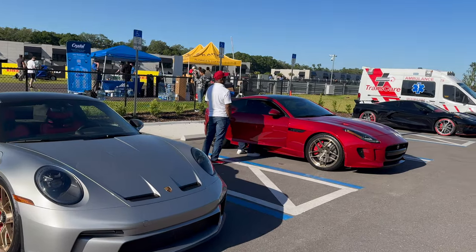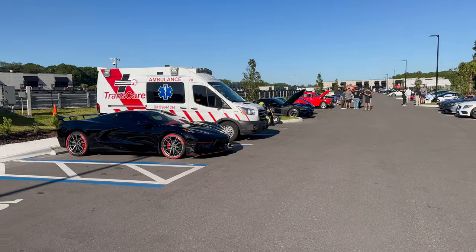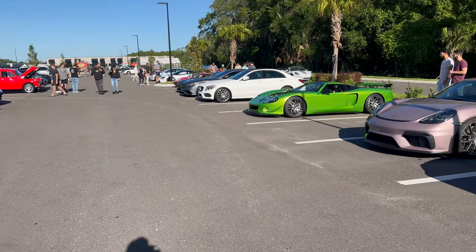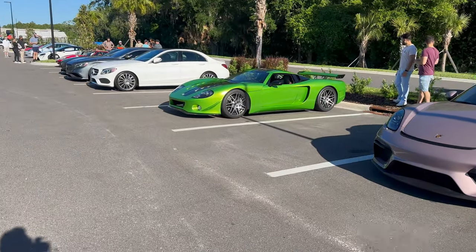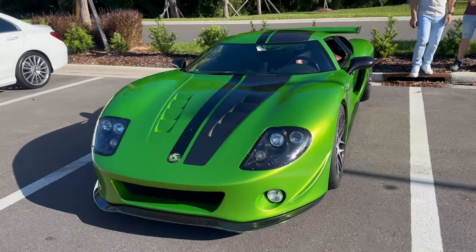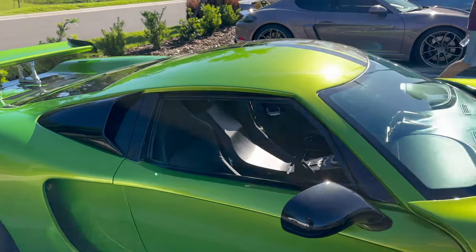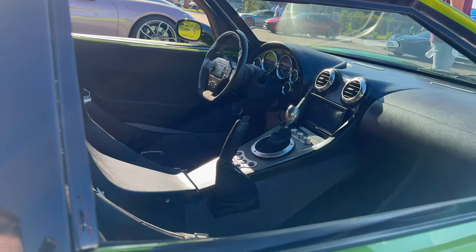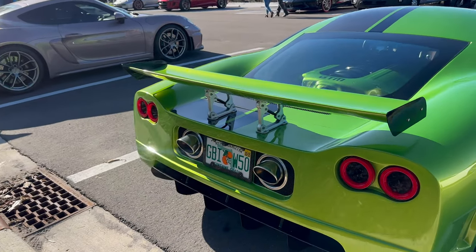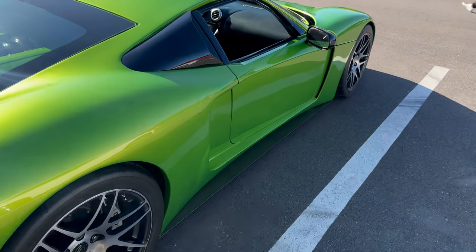Sorry. So this is another section. It's not getting as much attention, but there's some pretty cool stuff over here. I mean, it's definitely not the hypercars. I have genuinely no idea what this is, but I do think it looks cool. Could this be an Ascari, maybe? So remember, Ascari made some stuff. GTM. I have no idea what this is. So in the comment section down below, let me know.